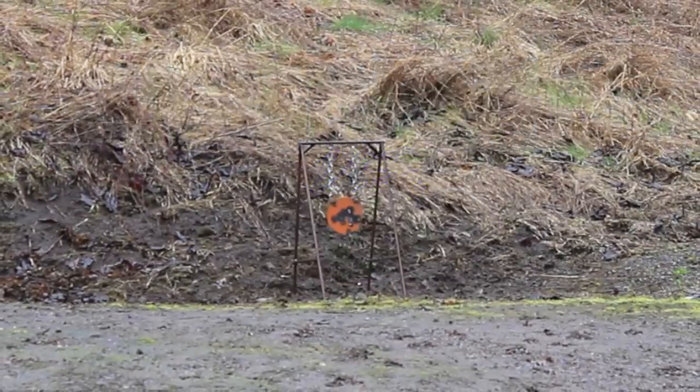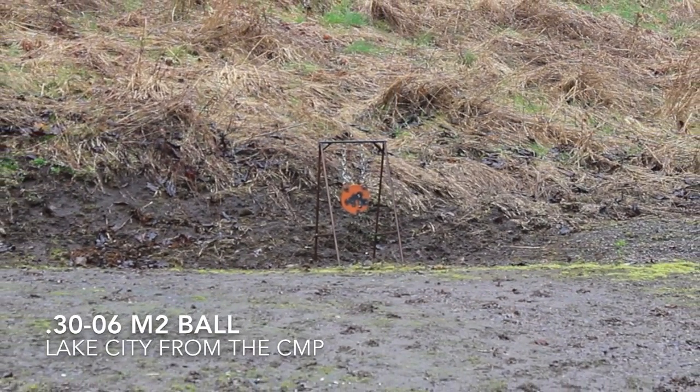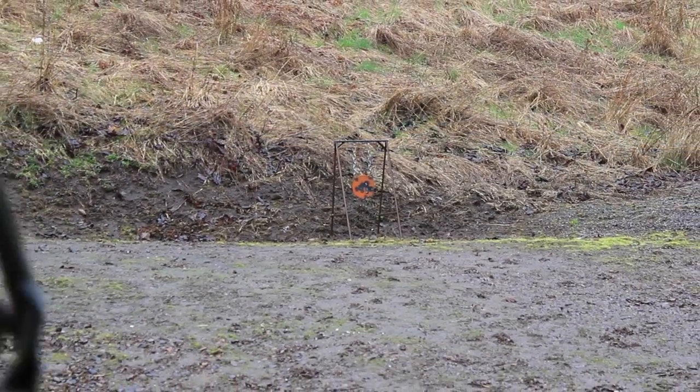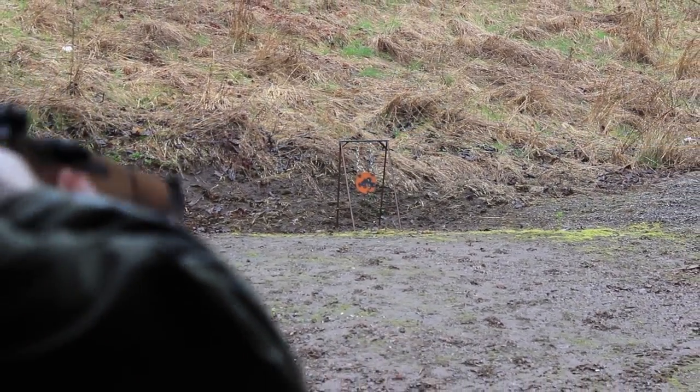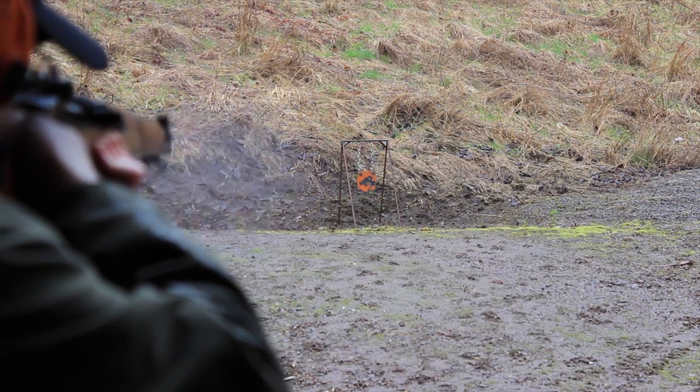Bob's gonna be shooting the M1 Garand with a steel cased ammo that was attracted to a magnet right here. It's not armor piercing, but it did have a bullet that was attracted to a magnet, so we're gonna shoot that. All right, ready? Yeah.